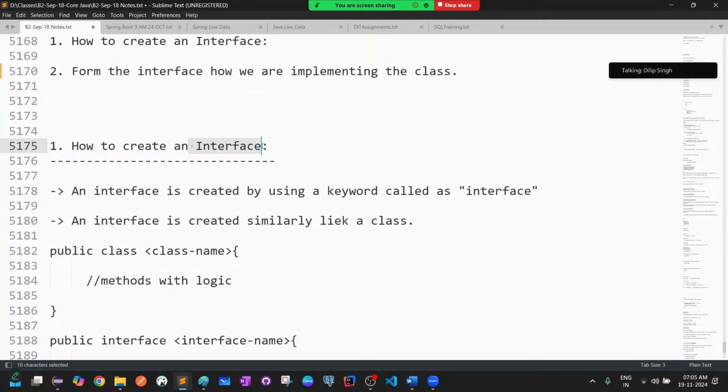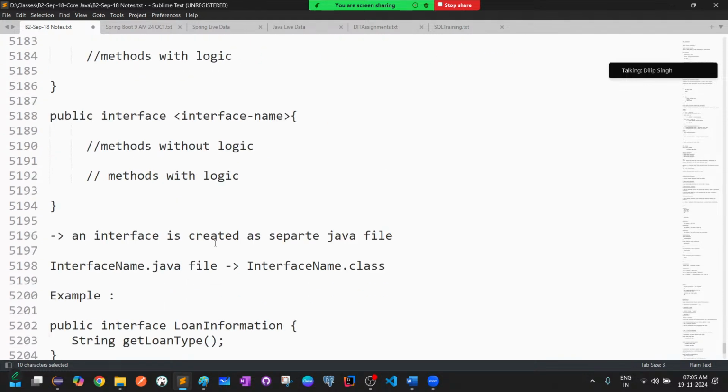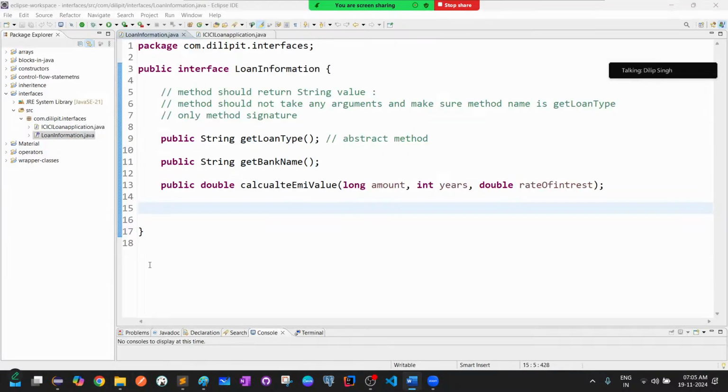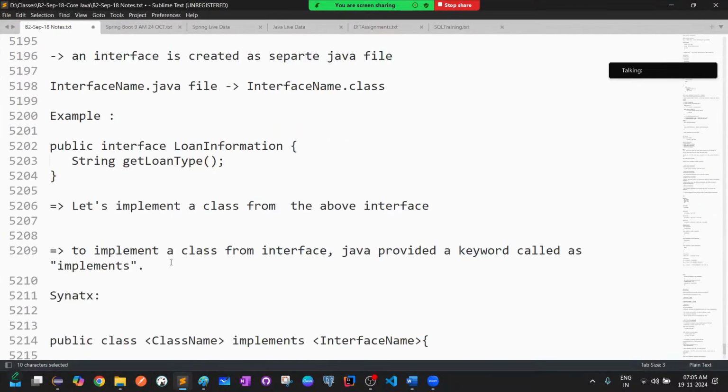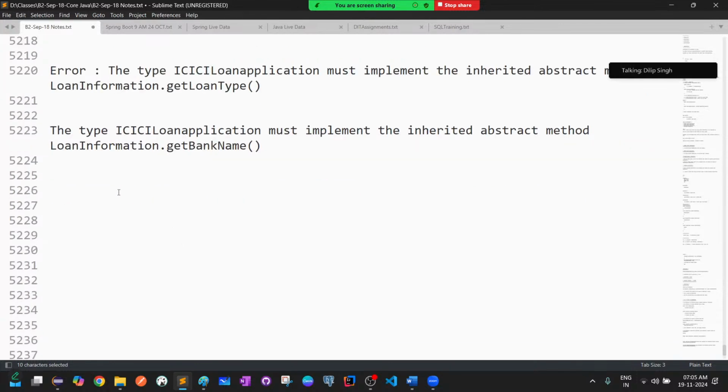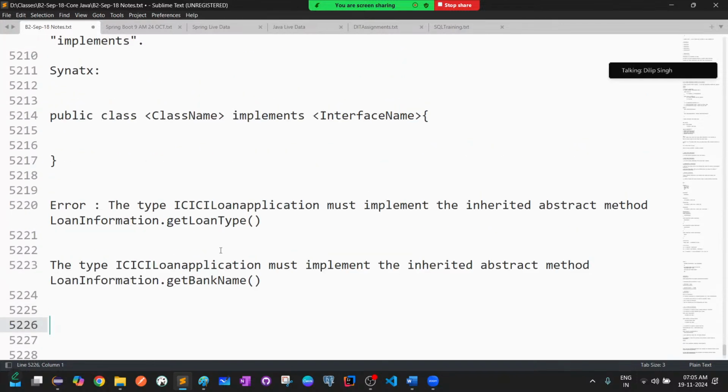In an interface, the kind of methods we generally define don't have a logic. I will use one word today and I'll explain what that is.